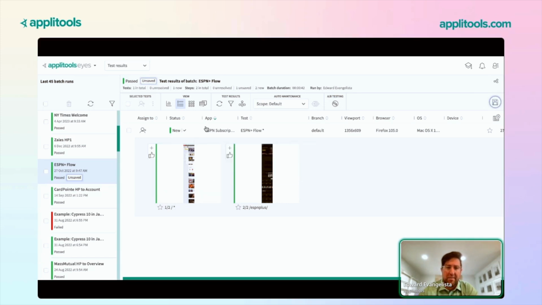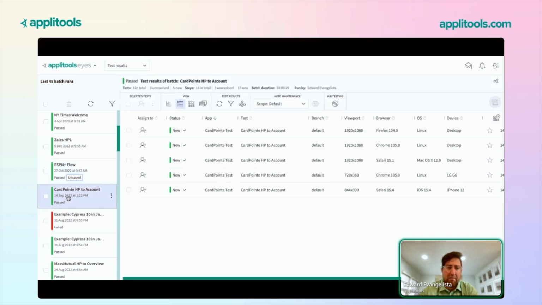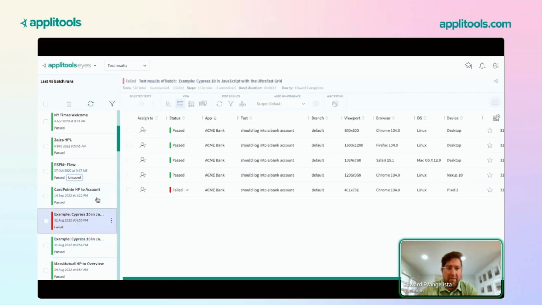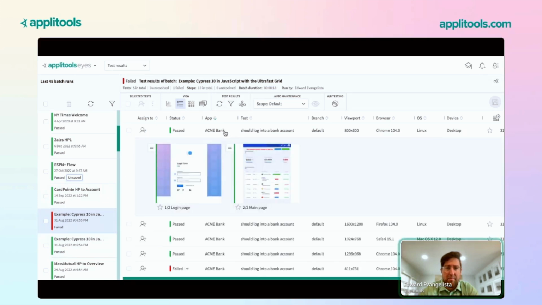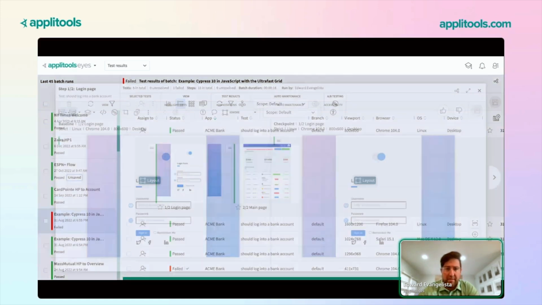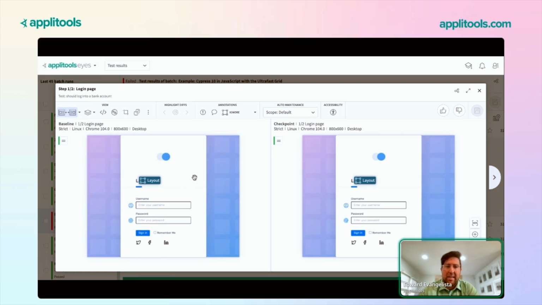So in a test where we have an existing baseline that's not new, go here, passed, back to the Acme Bank example. In this test of the Chrome 800 by 600 example, I have an existing baseline, and now Applitools is saying passed. That means there's a match. Therefore, the previous version matches my last checkpoint. There are no differences to call out or take action on. Therefore, this is a passing test. There are no differences from my last version. That's what passing means.